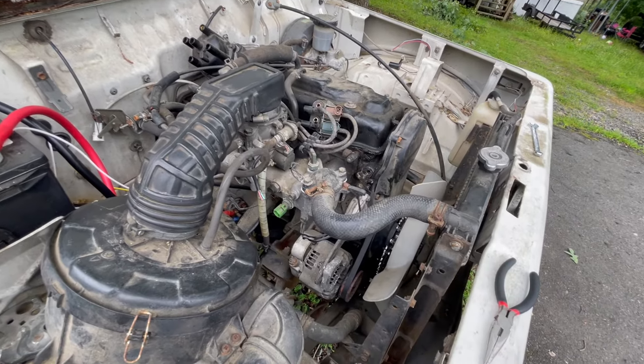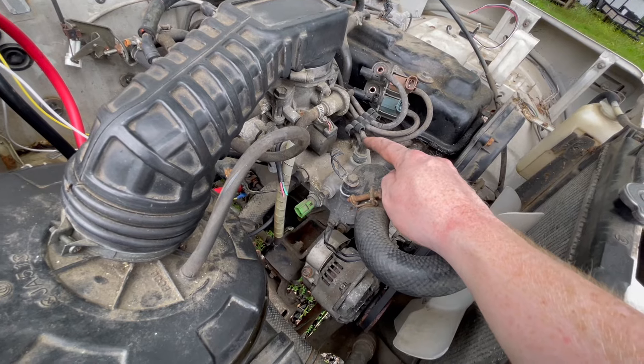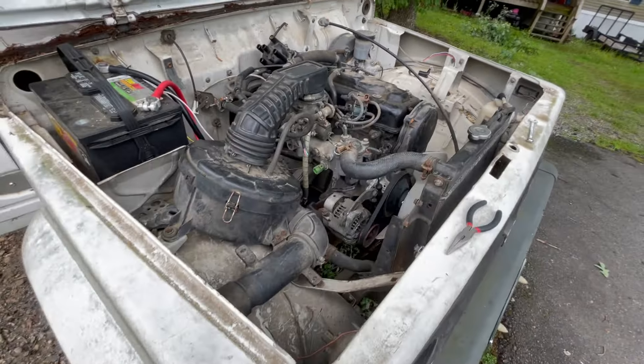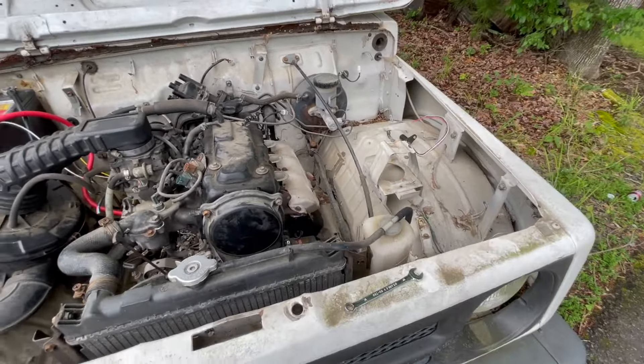Every time I cut something I try and plug it. I'll end up taking that out and just putting a single barb. I've got to find out what all needs vacuum when I'm done — hopefully not many things will need vacuum. This is a short one, just an update. I'm going to go inside and put some Deutsch plugs on my engine oil pressure sensor, coolant temp sensor, and my GM MAP sensor. I ordered more Deutsch plugs and some Tap Magic to make tapping the sensor holes cleaner.